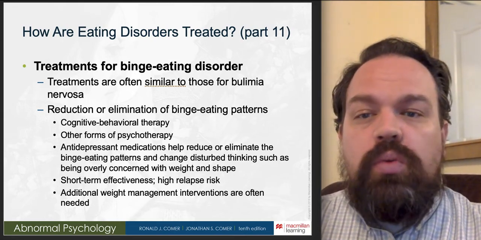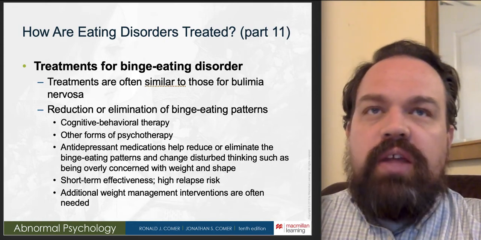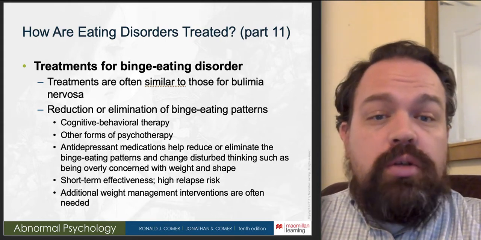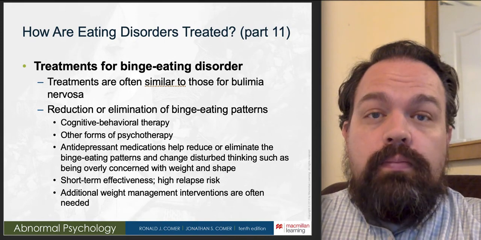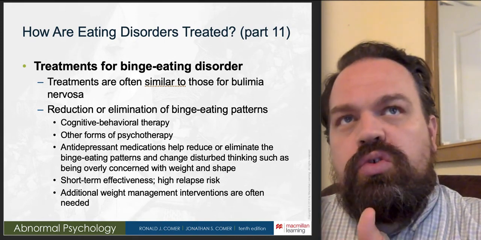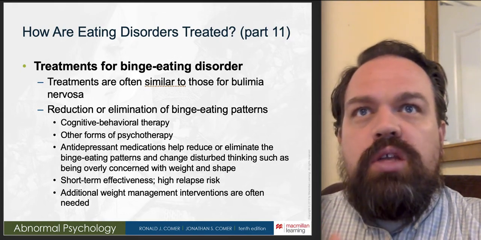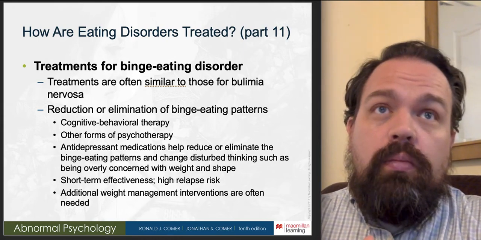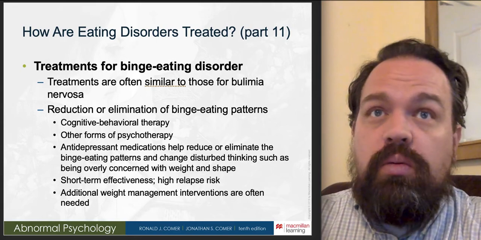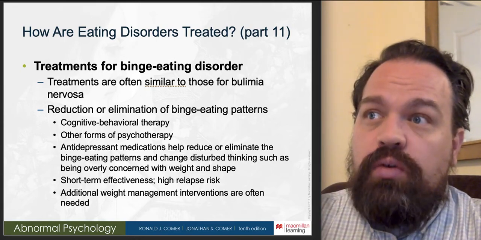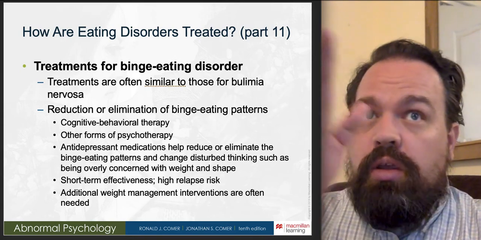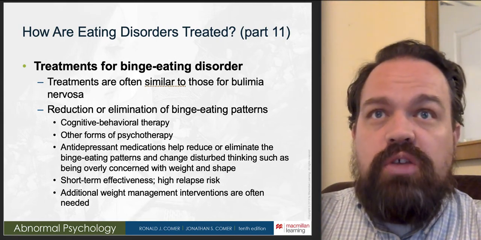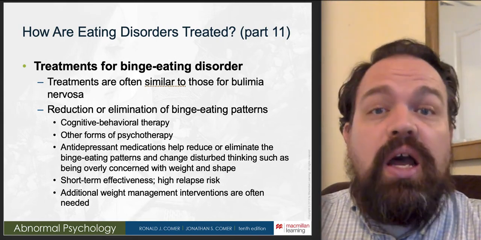Okay, now binge eating disorder we didn't really talk about much. That's essentially the binge eating without the purging, but the treatments tend to be very similar to those for bulimia. Folks who suffer from binge eating disorder tend to be pretty heavily overweight because they're eating a ton of food and not getting rid of it. And so that tends to be paired rather than with some of these cognitive behavioral methods that are intended to derail the binging and then purging cycle, you're trying to derail the binging and then pairing that with an exercise program to get people back to a healthy weight from a high weight.